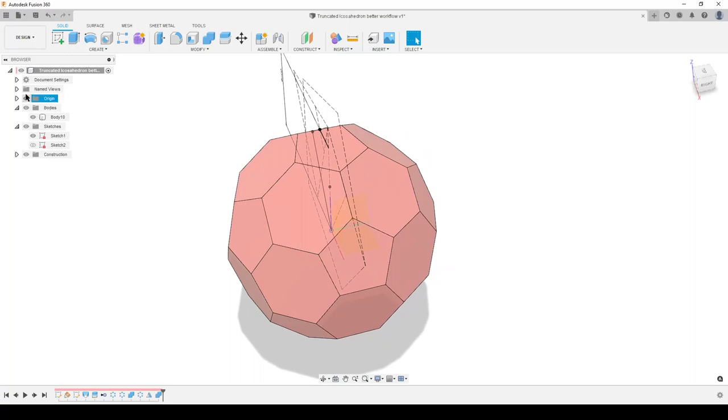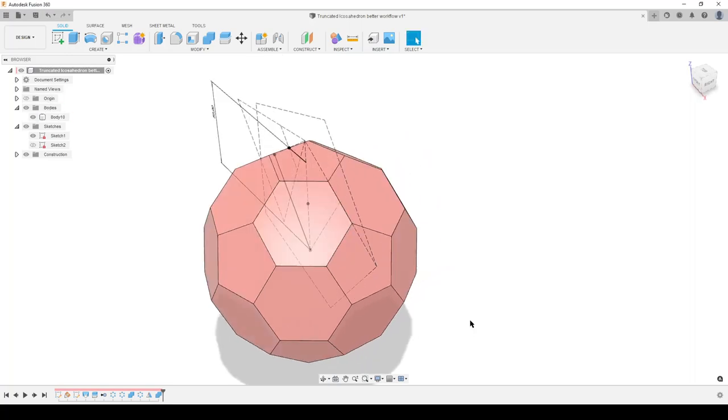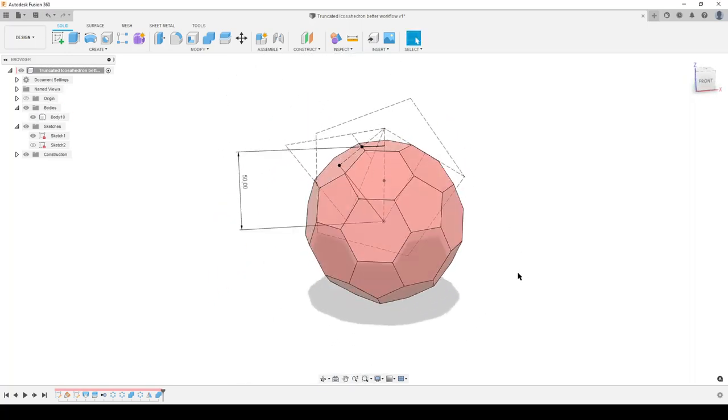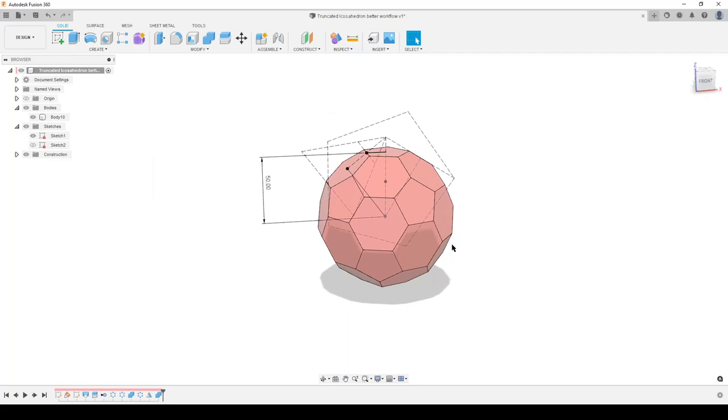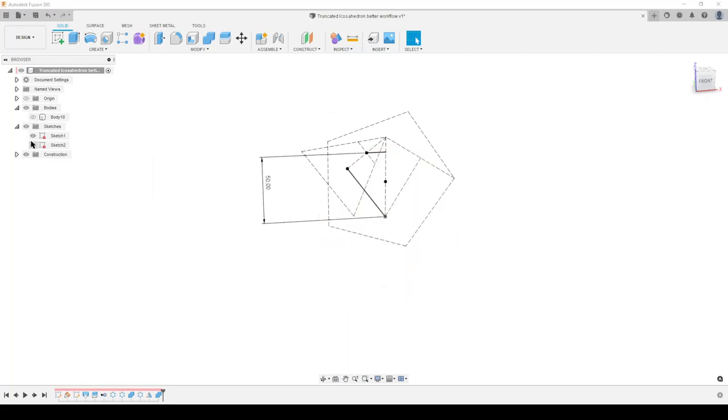We can use things that are easier to place it. And of course, we can also dimension it from the hexagon face to the center. There's a line here we can use for that. So I'm going to have a look at both of those. I would immediately say this sketch here is a bit confusing when you're looking at it like this, but I'll try to explain what's going on in it.